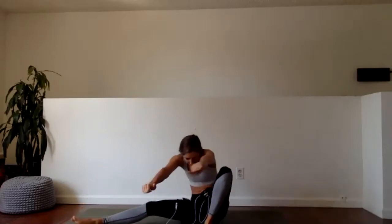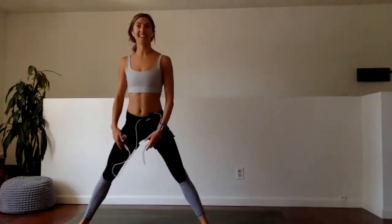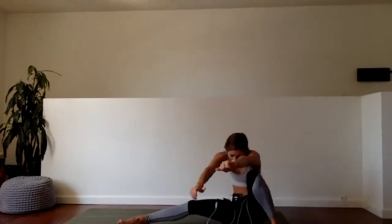3, 2, 1, bend into the left knee, drop your butt down. If you want from here, kick up, kick back, set the foot down, bring it back up through. Over to the other side, drop it down. Kick up and around, root the foot down and push yourself back through. I have a harder time on that side. So keep working through it. Good. Awesome. Last 15 seconds. Ooh, there we go. Give me 8, 7, 6, 5, 4, 3, 2, and 1.